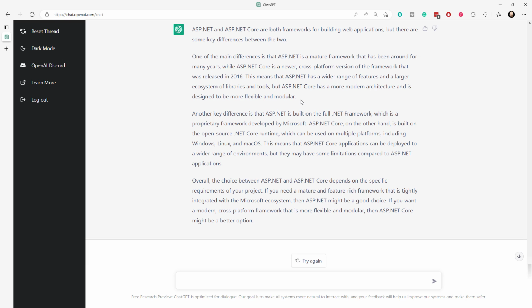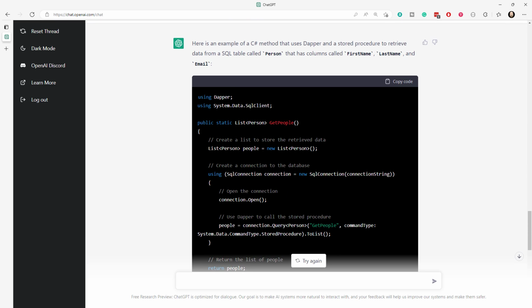And this is where you need to be very careful. Don't use this to replace your brain. Use this to help you. Use this to help supplement what you're doing. But don't just take the code that it gives you and copy and paste it in your code and say, cool, I'm done. This is not what you should do. Take the code, validate that it works, validate that it's a wise choice, understand every line of the code, and then use it.